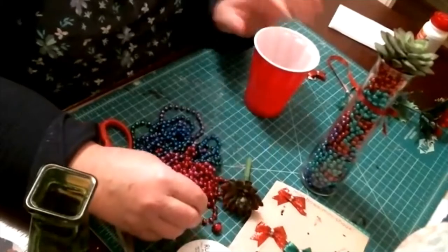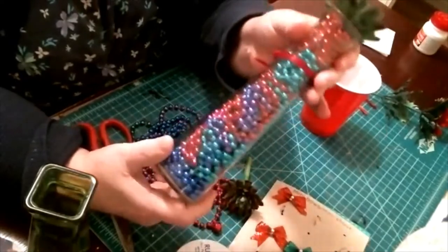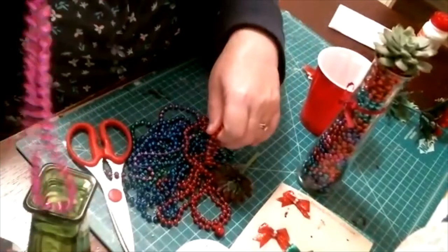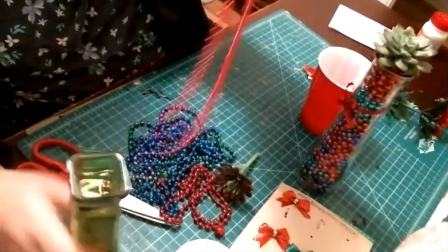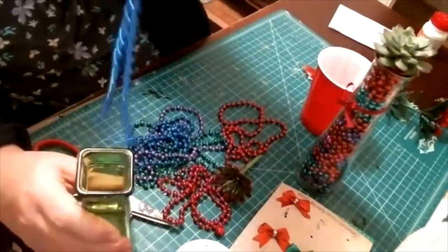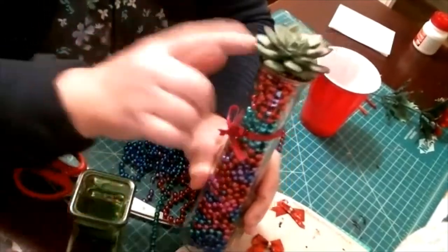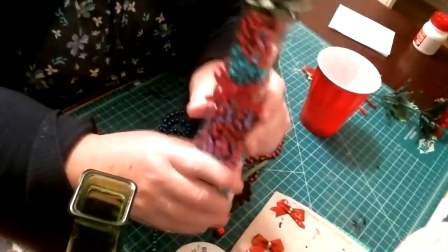Okay. So with this one, as you can tell, the beads are not all cut up. You can take your beads like this and put them in one at a time, one after the other. You don't want to put the same color. So that's a red, maybe use a blue, put it in, a green, and you fill it all the way up to the top. Then it comes out like this, and you put the succulent in, and then you just tie it with a bow. I usually put a little glue. That's how easy this is, okay?